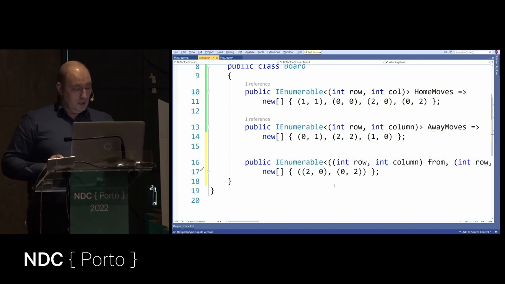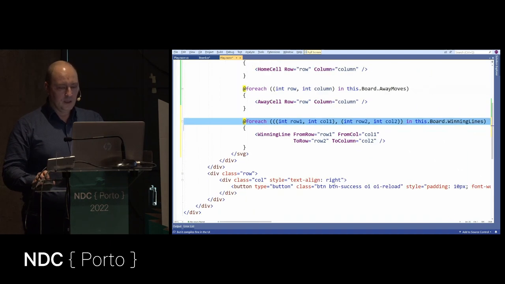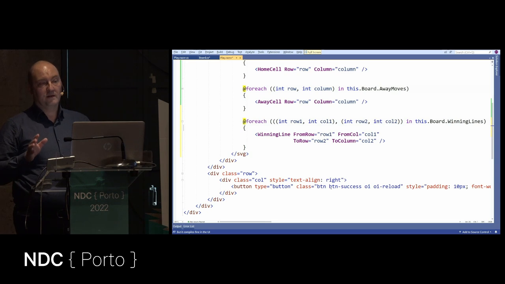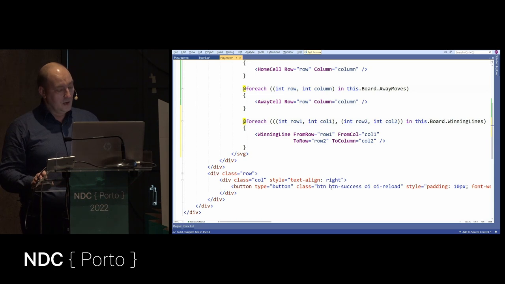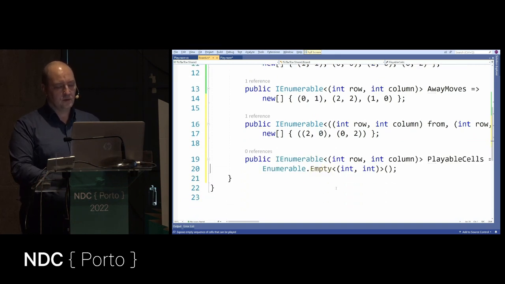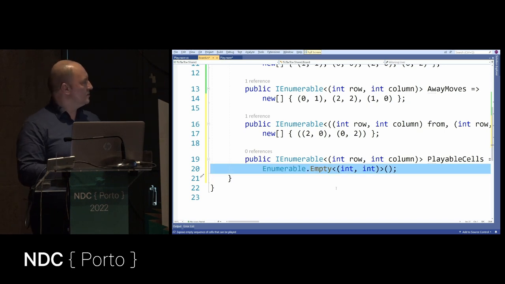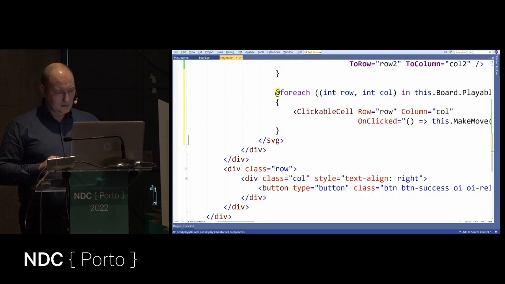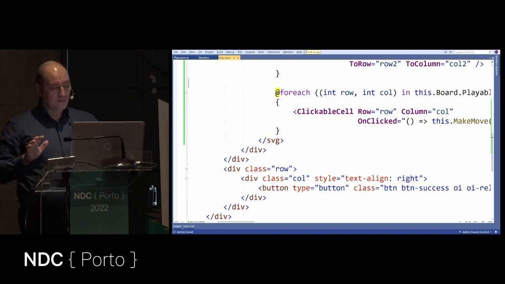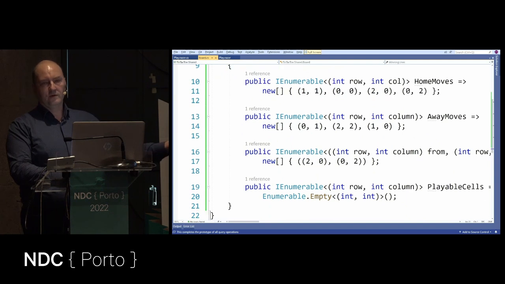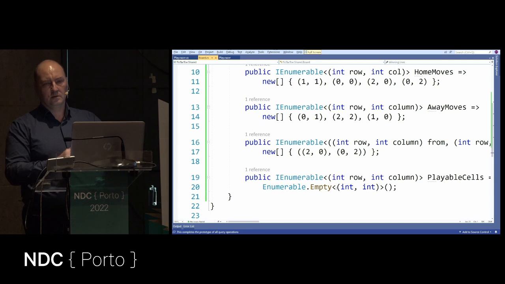Anyway, this will work. If you observe, there was a compile time error at the end of this line, but now it's gone. Everything compiles fine, which means that multi-level deconstruction of tuples works well, and compiler knows very well what I meant with this code. Last, playable cells. There will be none. There will be an empty sequence of those. So right now, we have a complete UI, which is simply drawing those clickable cells, tying them with that lambda that makes a move. We have an entire query model in only 20 lines of code. I have covered all the queries for the UI without defining any class except the core model class.